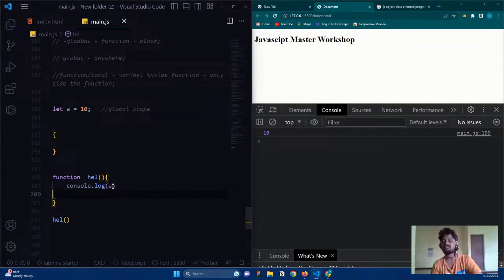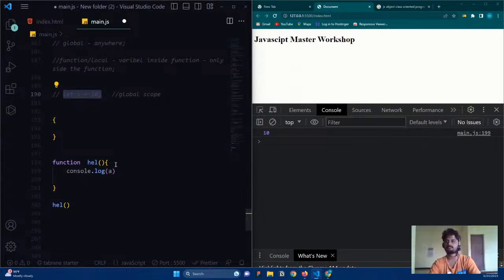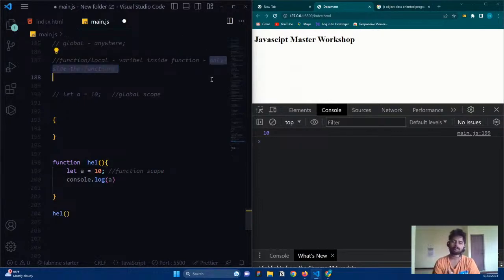Now function scope. Declare a variable inside the function. I just commented this out, copied this one, and put it inside this function. Now this variable is created inside the function, so it is function scope, which means it is accessible only inside the function.